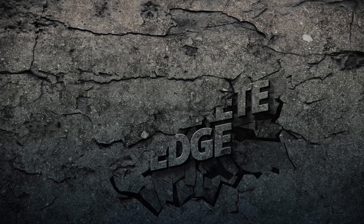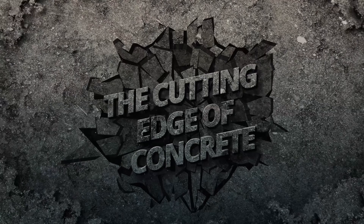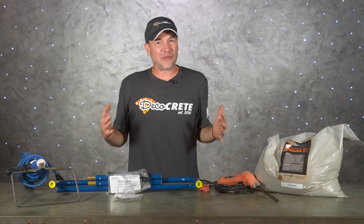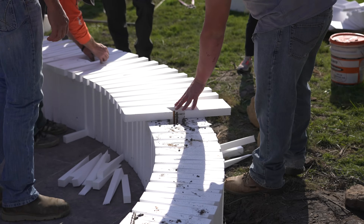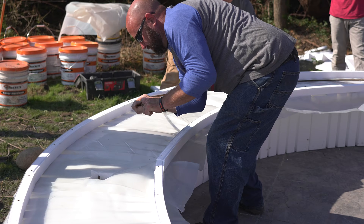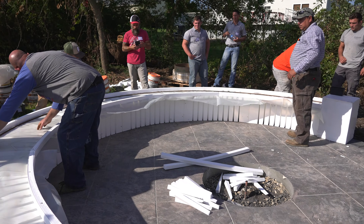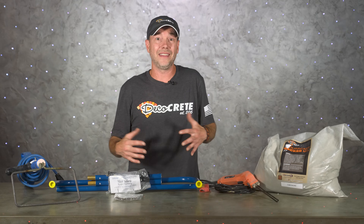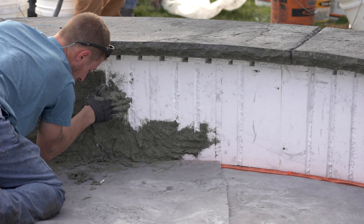Hand-carved vertical concrete has been around for quite a while, but in the last 10 years or so the big thing is using styrofoam as the substrate. This idea does come with some debate in the vertical field. Some contractors would say they'll never use styrofoam, while others would say that's all they use. For us, it has been a game changer.